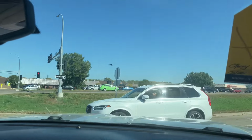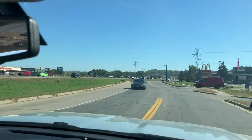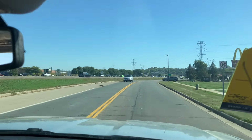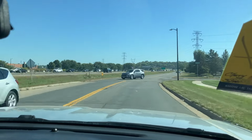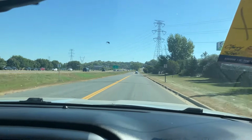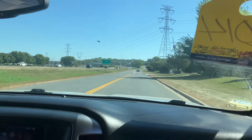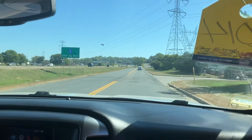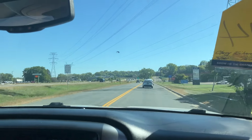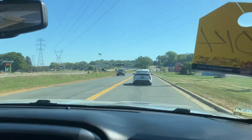But this 4.3 liter, I used to have a Chevy S10 pickup truck, and that had a 4.3 liter. It went up to 250,000 miles, no problems at all. And it's one of the best V6 engines that you're going to find. It shifts nice, it goes down the road straight, handles the bumps well. It's an extremely smooth ride, brakes feel great. All the signals, all the gauges are functional, front end is tight.